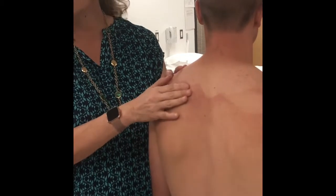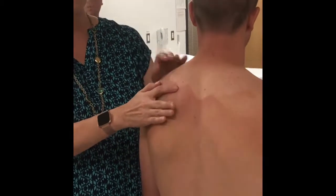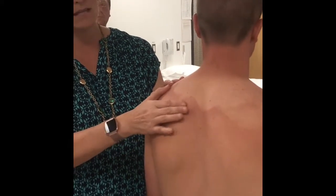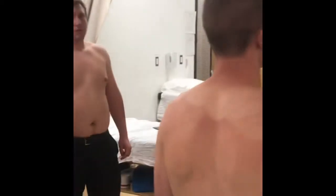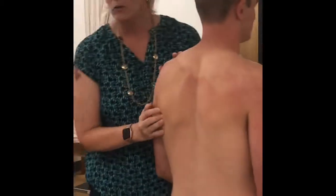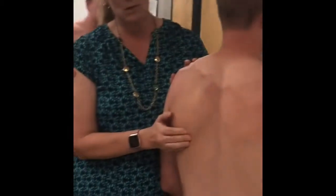Now, there is the spine of the scapula. The spine of the scapula separates the supraspinatus muscle belly from the infraspinatus muscle belly. So the spine of the scapula is, if you just put your hand on their back, what's popping out. So again, if we look at our angle, spine of the scapula, lateral border is going to be trickier because we're having to go through the teres muscles.